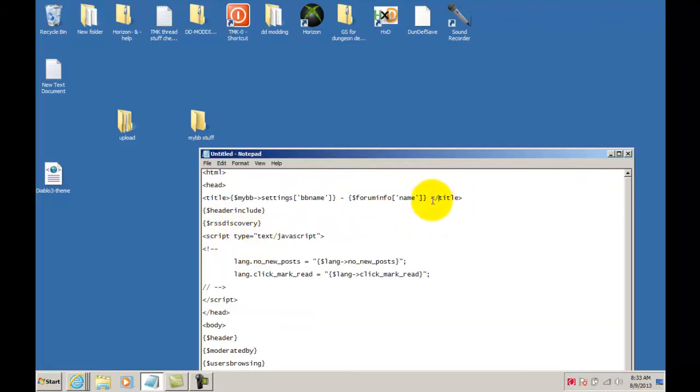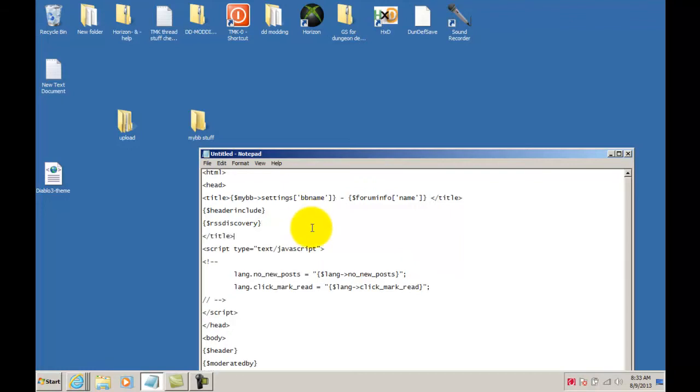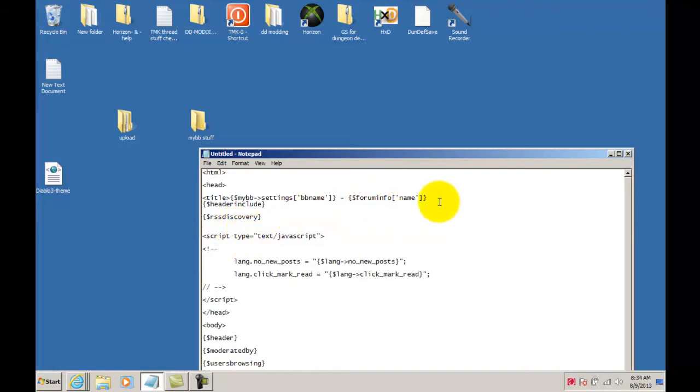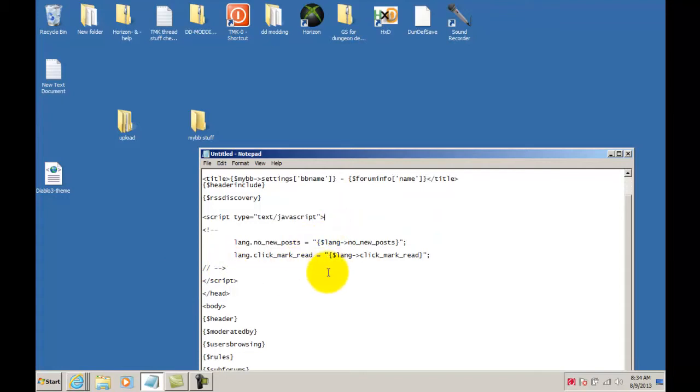But if you didn't close off the title, say if you moved it down to here, that could be a problem. Say you stopped it right there instead of right here. That could be a problem, because it's going to spill out into the actual website, and you don't want that, because that's bad news. So just putting it back, very simple, very easy. That's pretty much basically it right there.